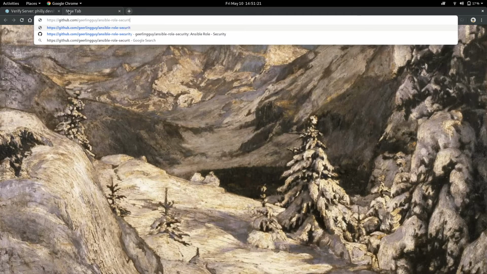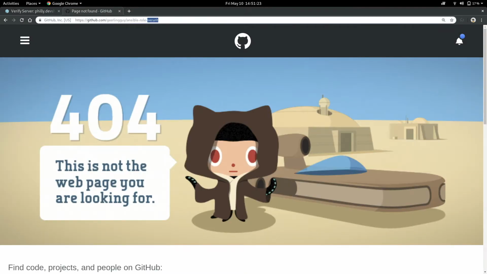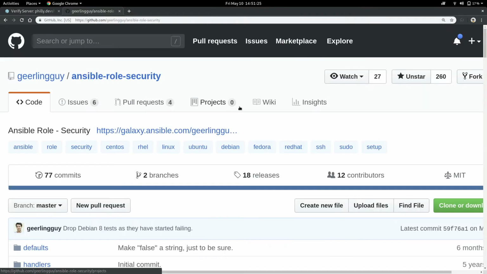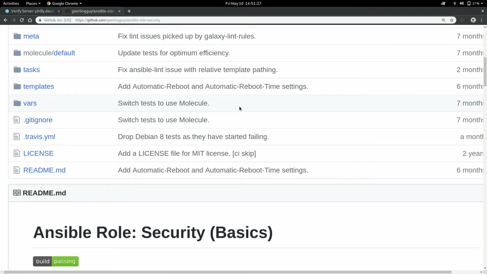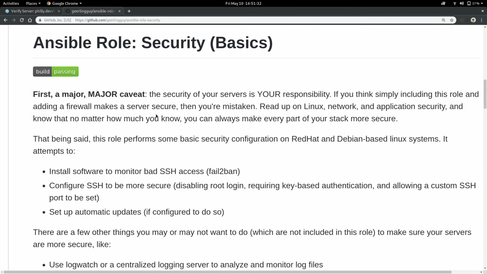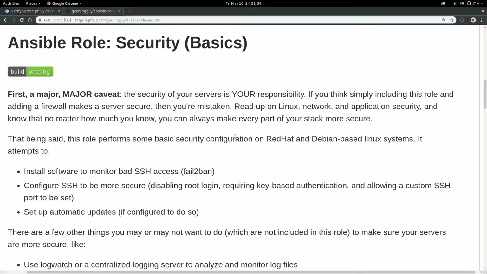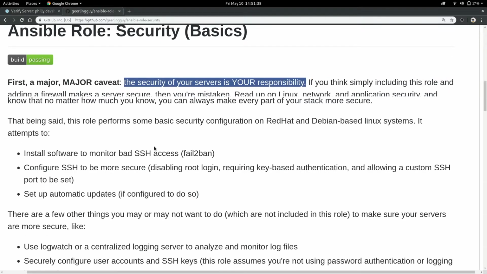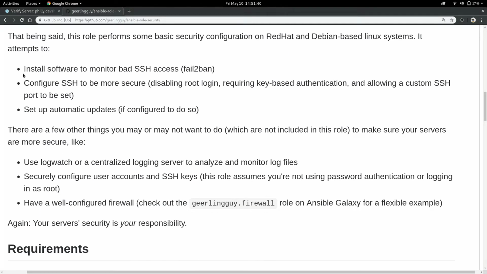I can show you. Yep, our custom module put that one right at the top, right next to the other one. His README is very, very clear. You're still responsible for security, but basically this role does a lot of good stuff, like installing fail2ban, disabling root login.